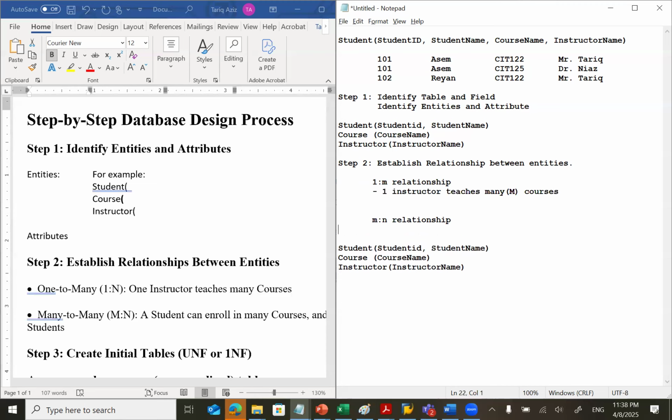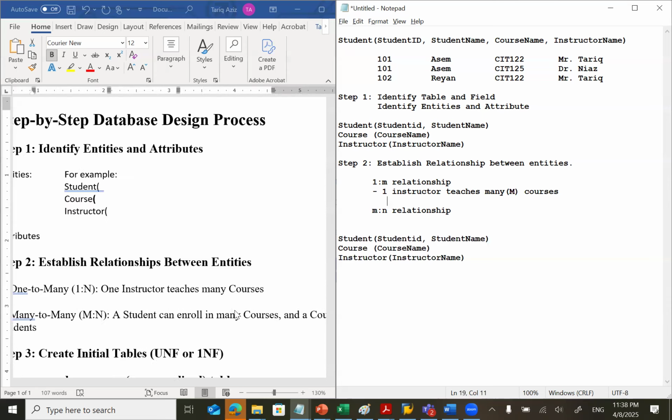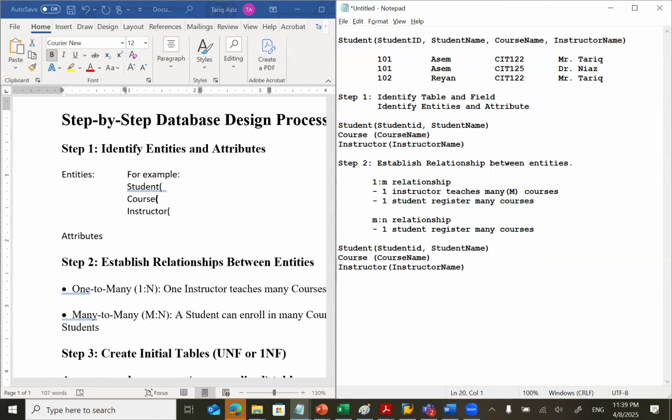Okay. In many to many relationship, we can say one student registers many courses. This is also an example of one-to-many relationship.